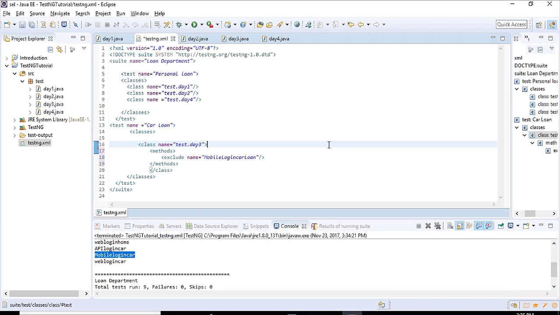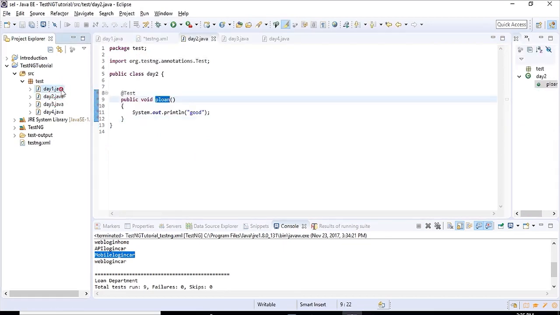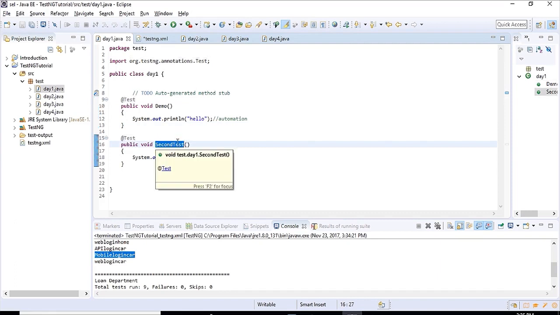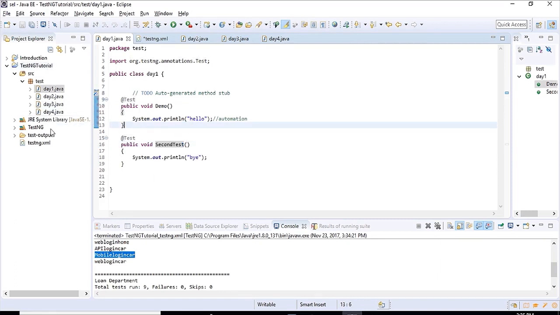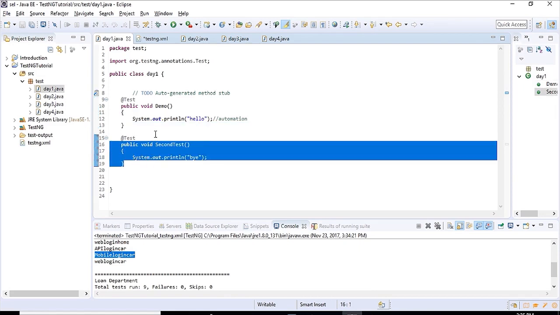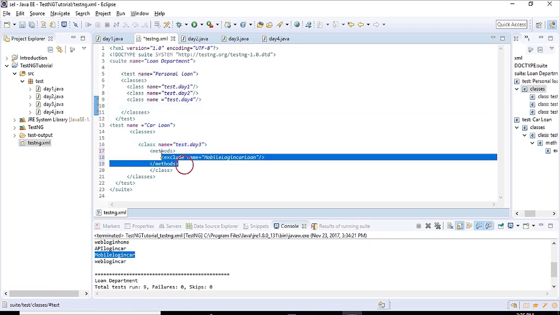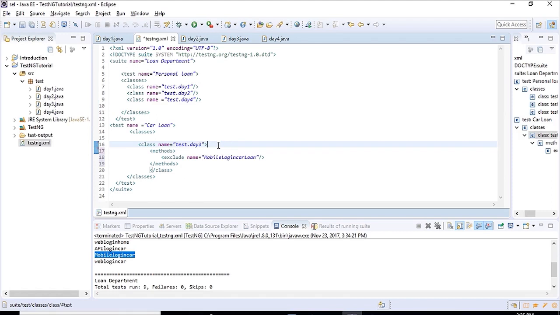all your test cases. If someone asks you, hey, run only personal loan applications and make sure that you are not executing this second test. This is your assignment. Just create one more XML file and make sure you skip this second test and trigger only personal loan test cases. Don't touch car loan. How do you do that? If you have this TestNG XML knowledge, you can simply write an XML file, put this test tag and write this exclude tag. That's all. Task is done.